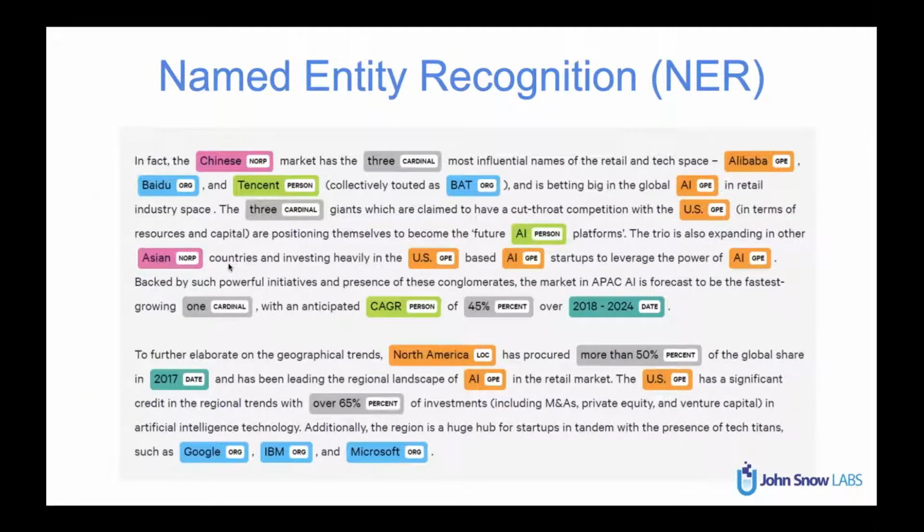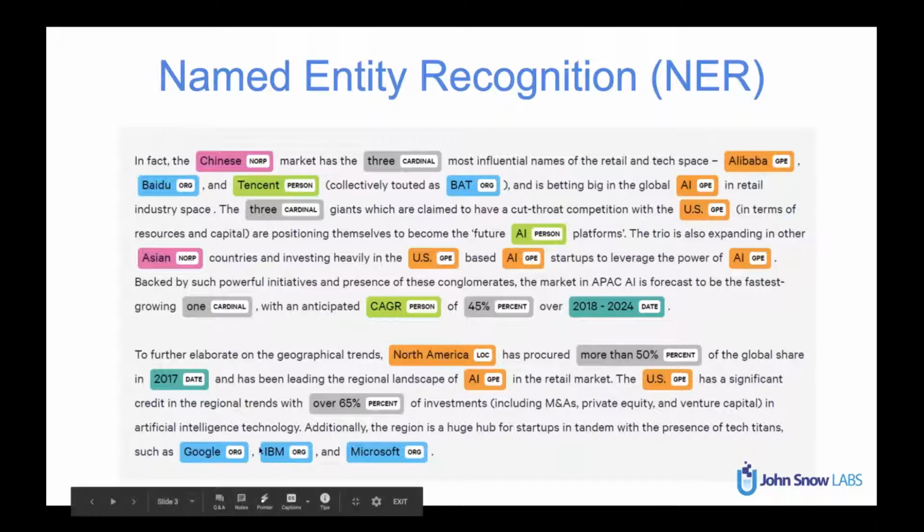So let's see in detail. As you see on the screen, there's a large sample where some entities have already been extracted by an NER model. This could be a product review on your website, some complaints, a customer support ticket, or just news that you need to analyze for other reasons. When you apply an NER model trained on some corpora, you get entities that you can use for your other purposes. As you see, Google, IBM, and Microsoft are all detected as organizations.